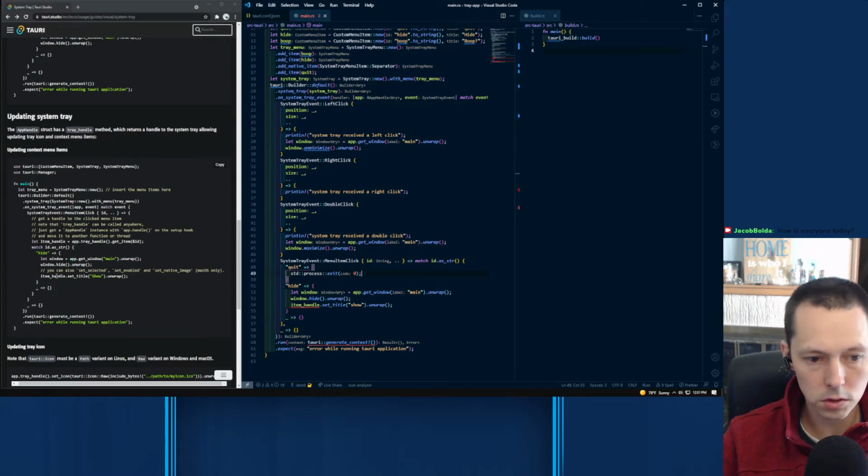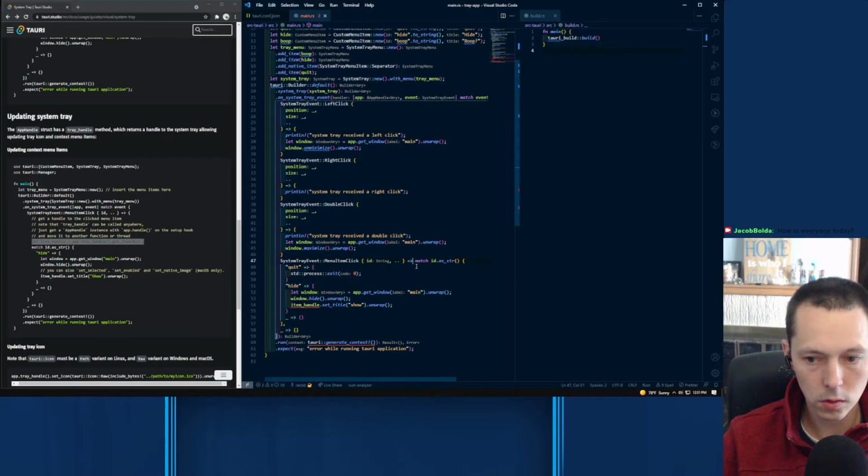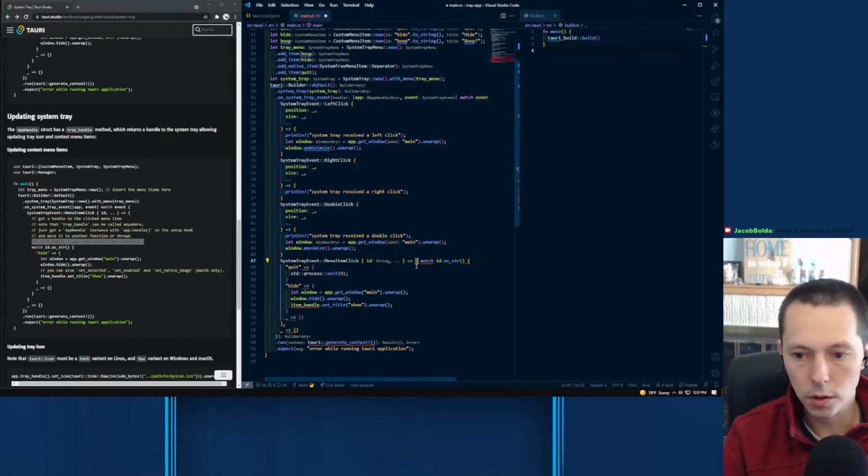Match ID is string. Item handle. Good item handle. And that's within the, here.